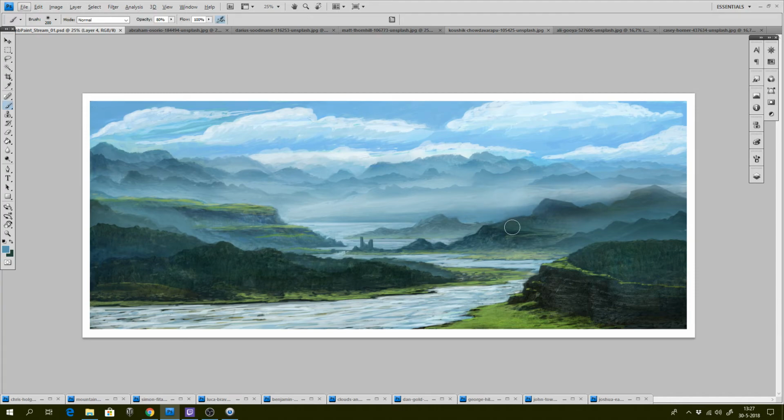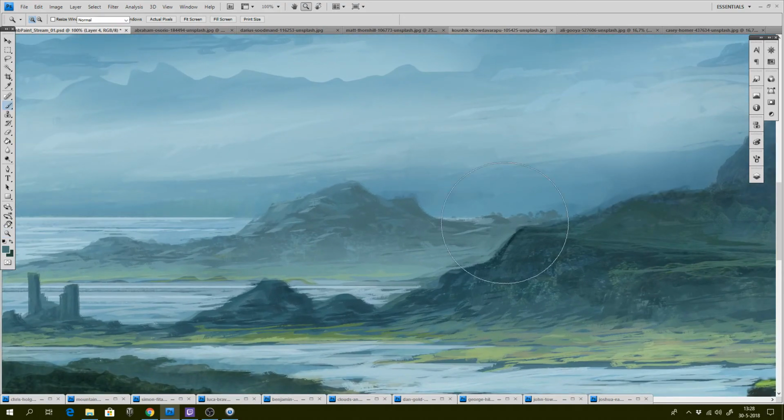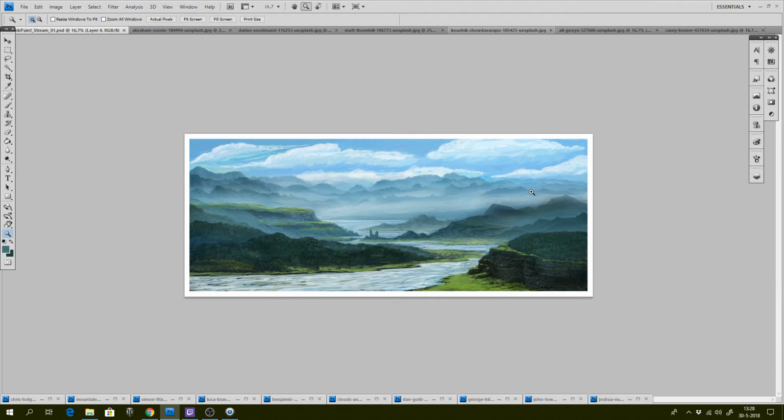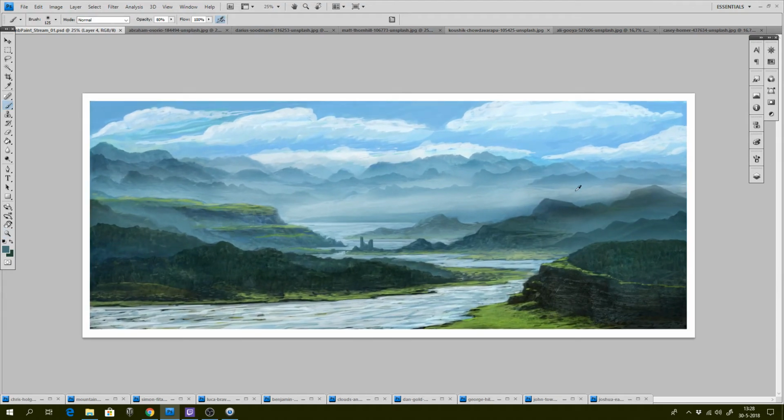We still have to select this fairly, slightly. I think this works. Didn't get the edge because we didn't select it. But maybe we can, like that. Yeah, that's better. Popped out too much. Same goes for this area here. Maybe we want some of that mist coming here as well.